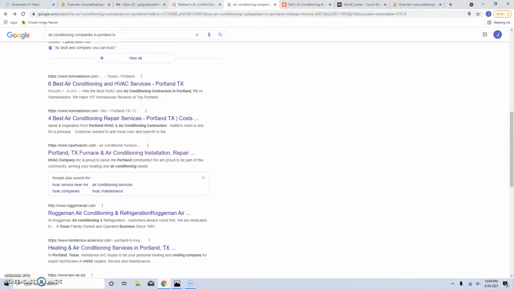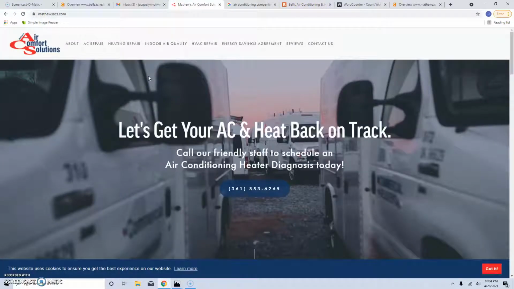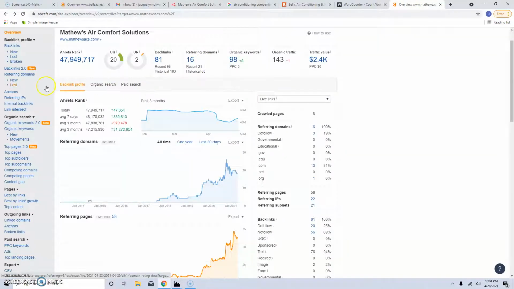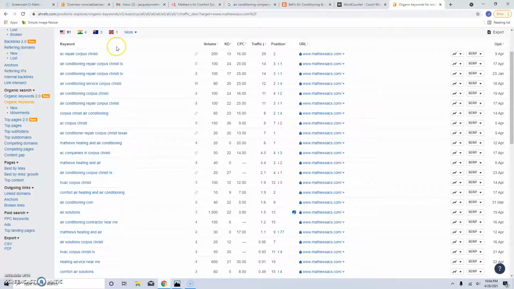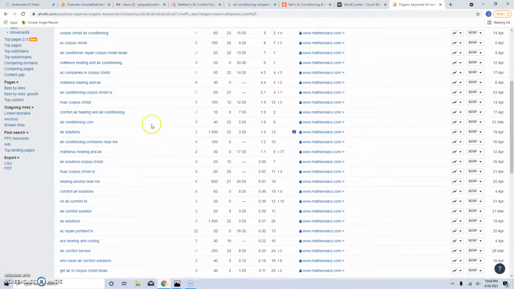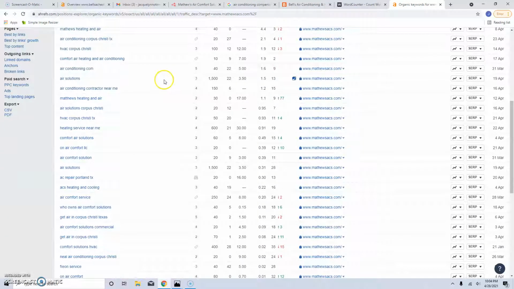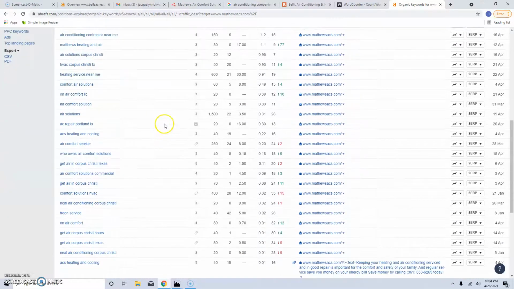So I went ahead and I put that website into this tool that I use called AirFS, which basically shows us the logistics of why other sites are ranking higher than you, therefore receiving more traffic. Right off the bat, you can see that they have 98 organic keywords. I started looking at these keywords and I see that they have a lot of local market targeted keywords. AC repair Corpus Christi, air conditioning Corpus Christi. I did notice right off the bat that they could add in several more towns to pull that in.